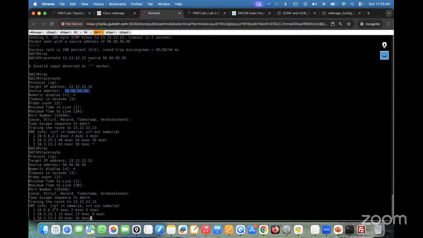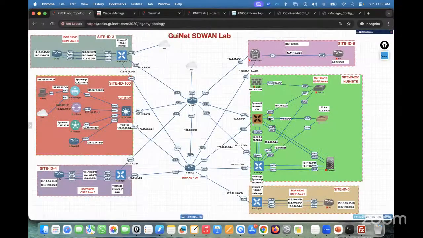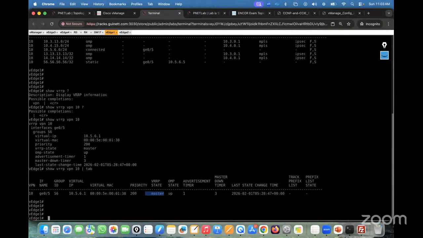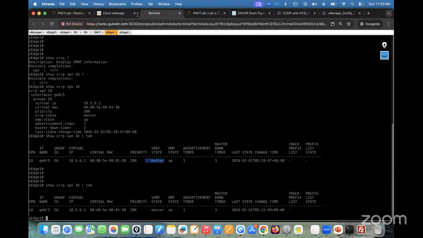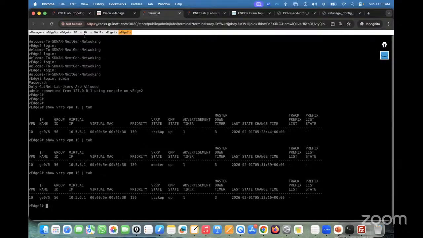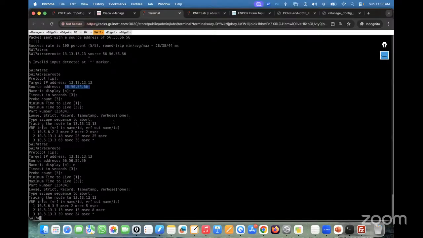See, makes sense, guys? Clear? Again, I will just turn on this link. Again, your traffic will start going to the primary. This is the power of VRRP. You'll see that again, I turn on the link. There is no preemption needed. And you can see again, this will become the master. And this will become the backup. See, it automatically became the backup. And again, if you take a trace, it will go via the primary router only.